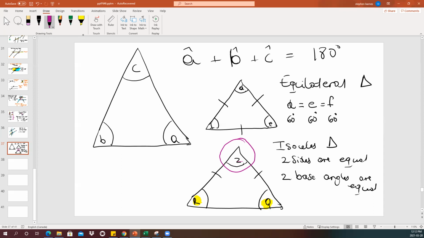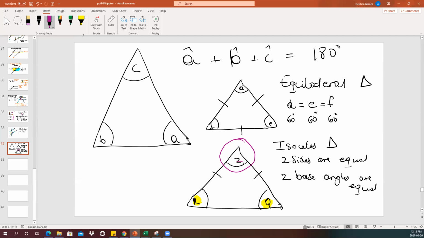But the key thing to note is that in the isosceles triangle, two angles are equal, which are the two base angles. Two sides are also equal. And then you're going to have one angle that is not equal. And that is important because there are times when you will get a triangle with just these two strokes on it, and you are going to have to be able to interpret what that means as far as working out your question is concerned.